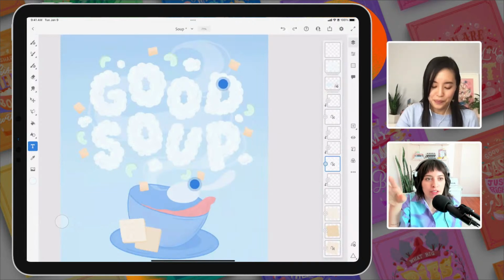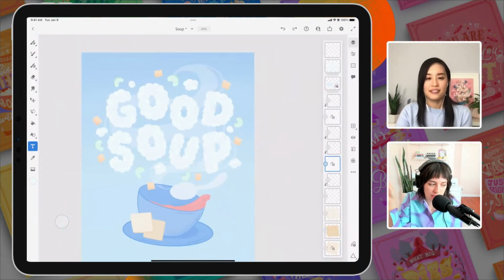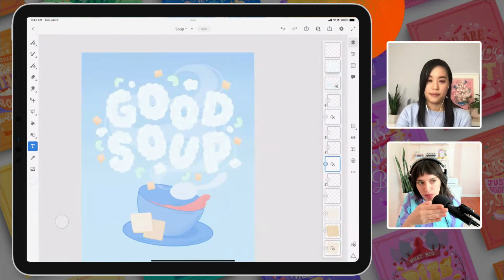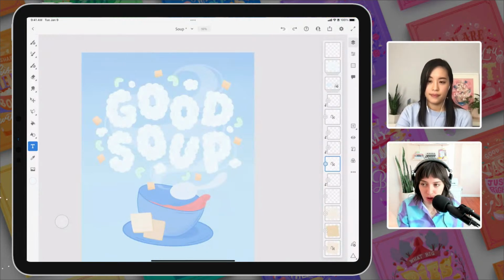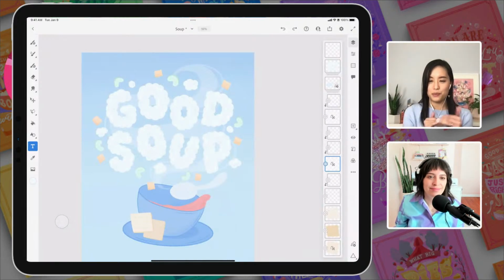Got it. And what about preset guidelines, like for your text, do you have any in Fresco? I think there's some available as preset, but I'm just wondering, do you always make those from scratch yourself? I do actually, because they're often different. Like this one doesn't have any guides. I'm just moving it around.